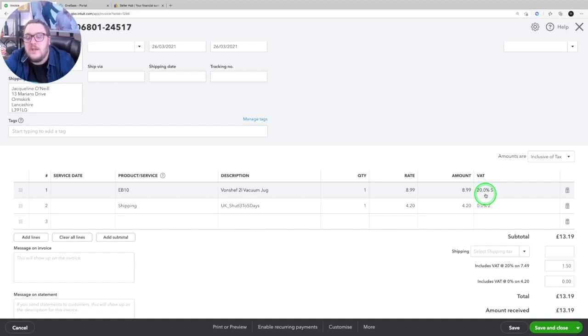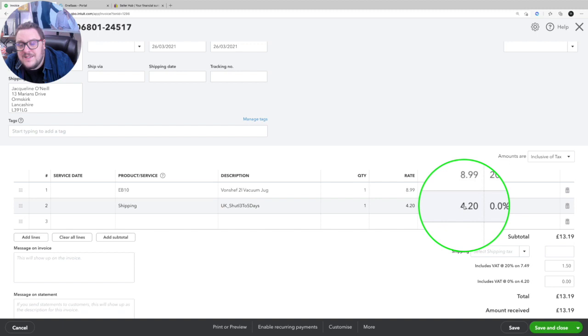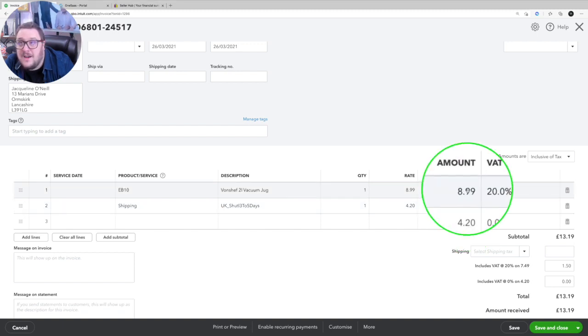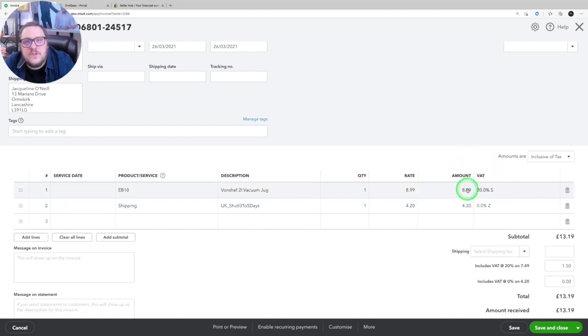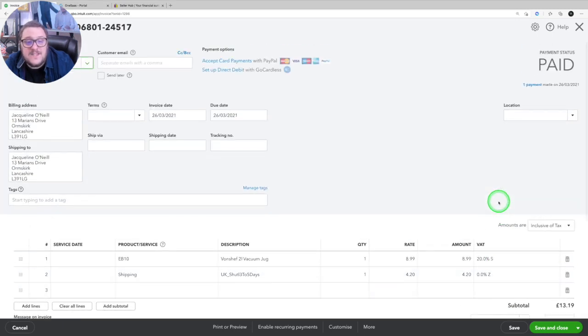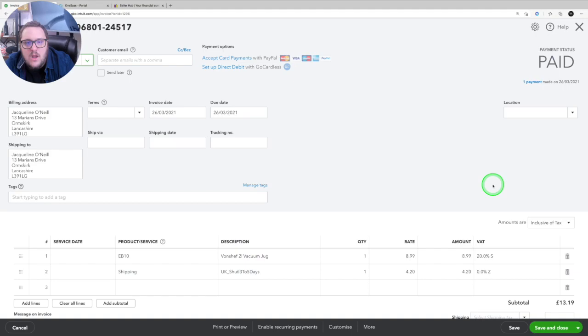So if you look here, it's really important to me because this line hasn't got VAT on, this line has. And if I hadn't done it any other way, I'd have over provided my VAT, effectively losing out quite substantially on this particular deal. So there we have it, another deep dive into OneSaas and eBay.